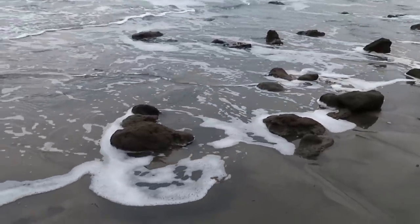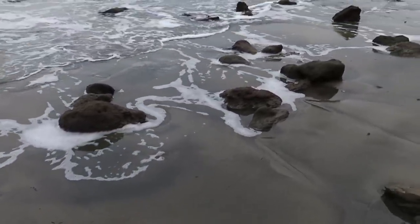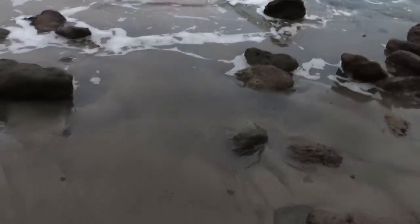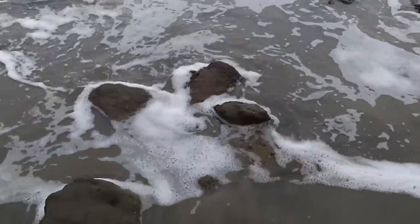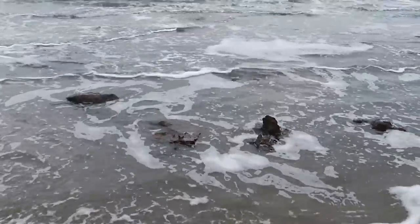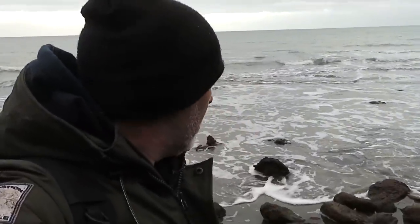They might look all right, you know. I might start off around here, actually. You can see there's plenty of highlights there in the water. And for long exposures, it might work out okay. Also, the tide is coming in as well. So if I plot up here, no doubt in half hour's time, I'm going to be back there somewhere. So there's going to be a lot of moving around.